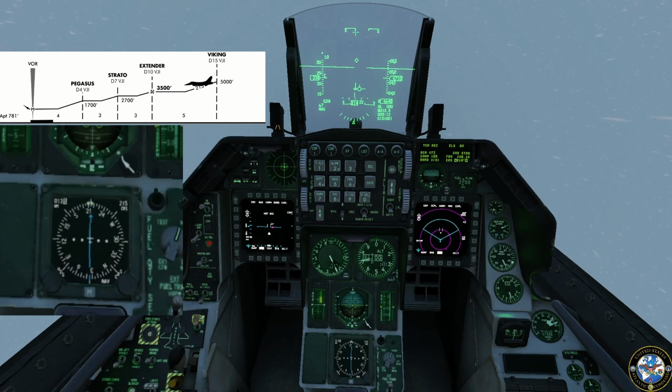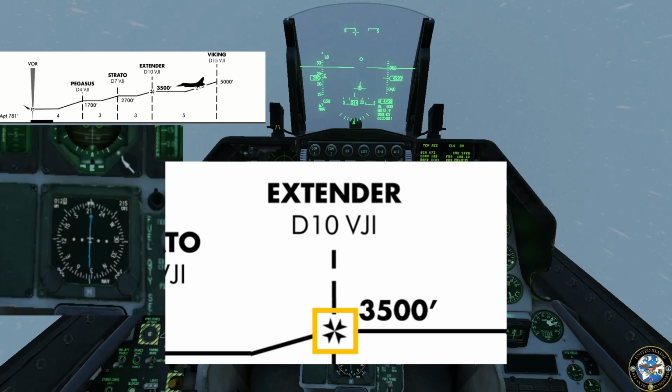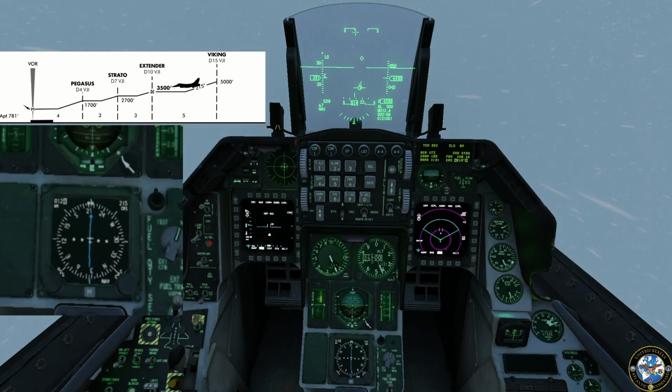On instrument approaches, you should be set up at the final approach fix, meaning gear down and flaps set. On this particular approach, EXTENDER is the final approach fix. This can be determined by noting the Maltese cross under the fix. We will be aiming to cross EXTENDER at 230 knots indicated and at or above 3,500 feet. Once crossing EXTENDER, I'll swing down the gear and enter the landing configuration.